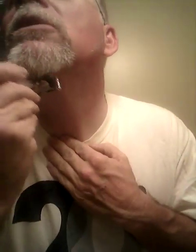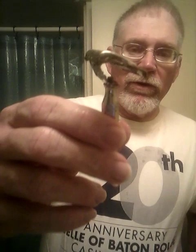Alright, we're going to come in here and make sure we got our goatee all cleaned up, because I hate to get out somewhere and feel that my goatee's not cleaned up like it should be. Edged, I guess is the word. But there we go. I think I already came down in front of that ear, but it's shaven so it doesn't hurt anything. 1914 Ever Ready. Little leather catcher. Not bad stuff at all.